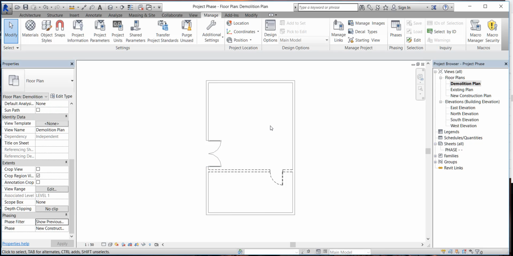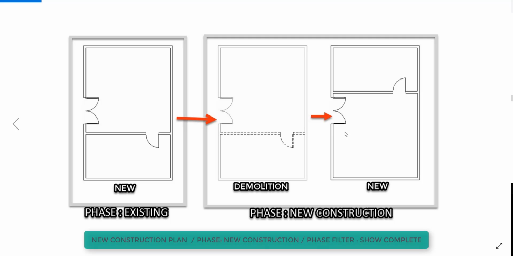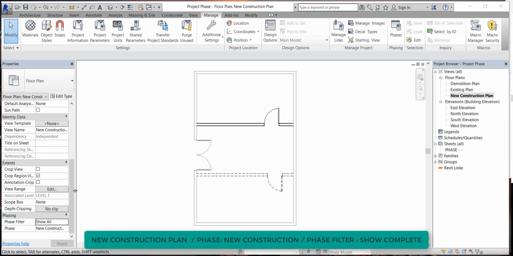Alright, now we're going to the new construction plan. The new construction plan is basically the final product that shows the new construction activity and also the existing objects being remained. Now, since it is a new construction phase, this is already correct. The phase is under new construction, and the filter we will use is show complete.